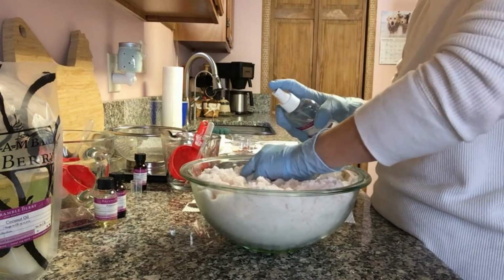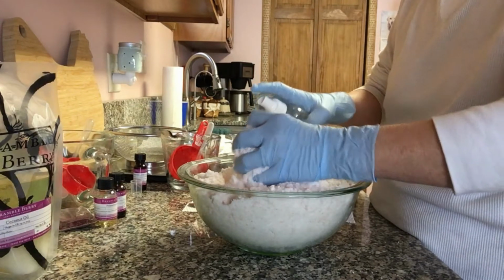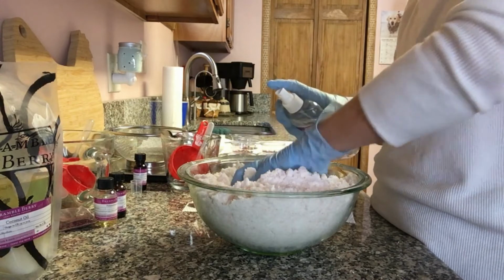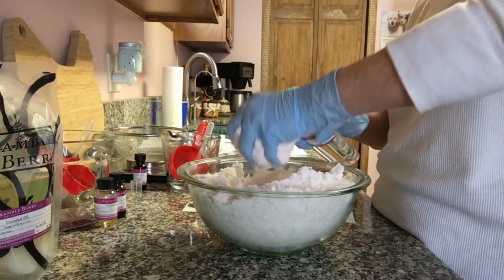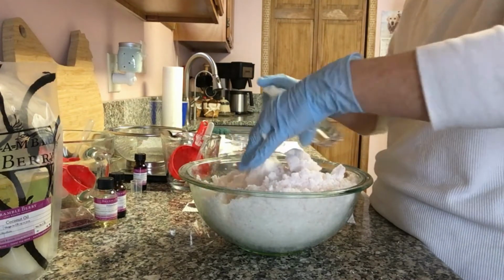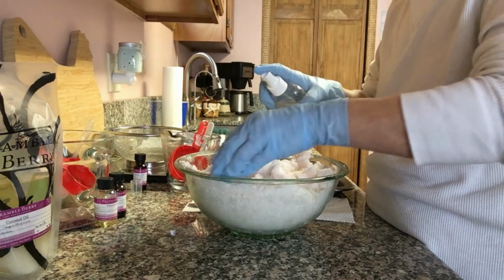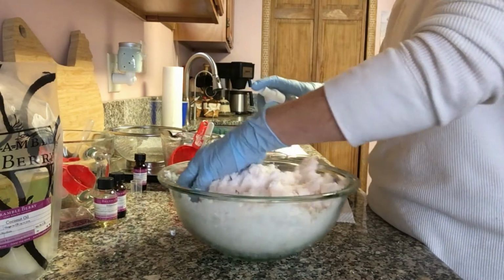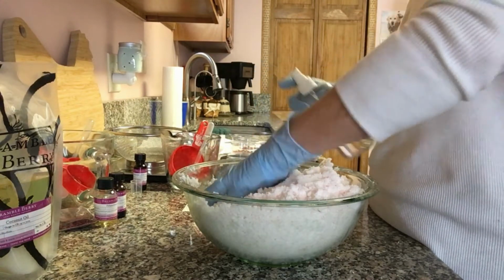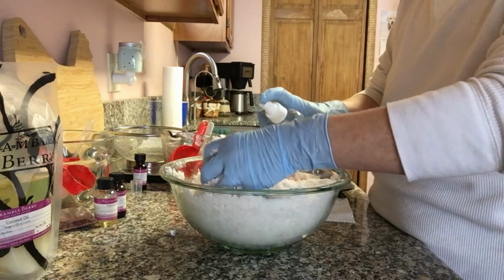I'm doing this very slowly because I don't want to cause it to react prematurely. So I'm just going to do little spritzes until I can get the feel. You definitely want to use gloves while you're doing this. I'm not usually a lefty, but it's okay.